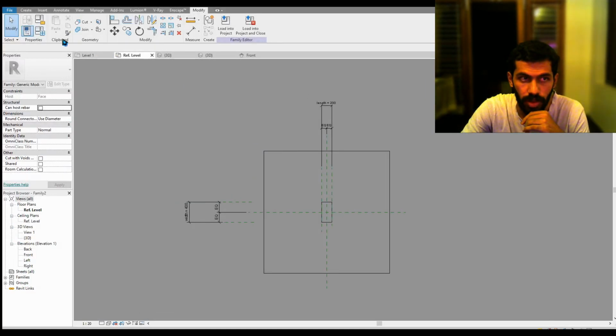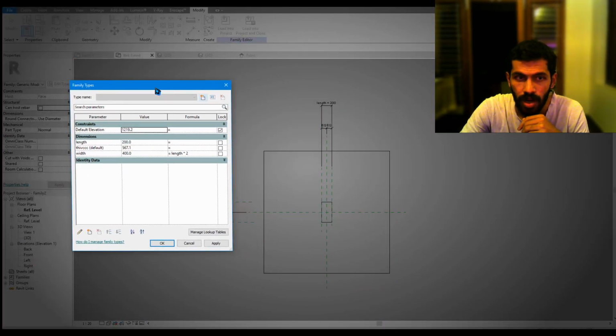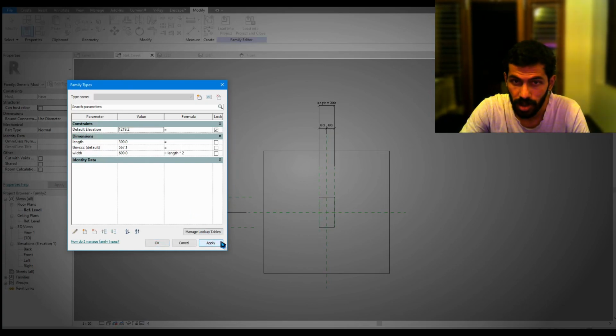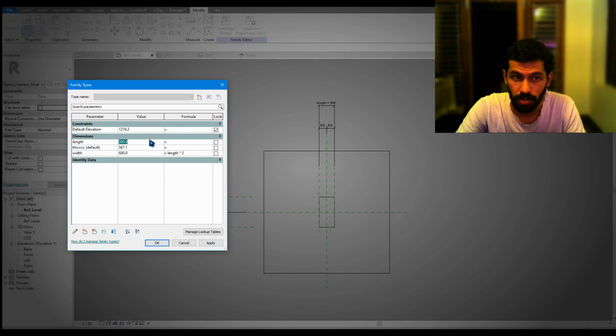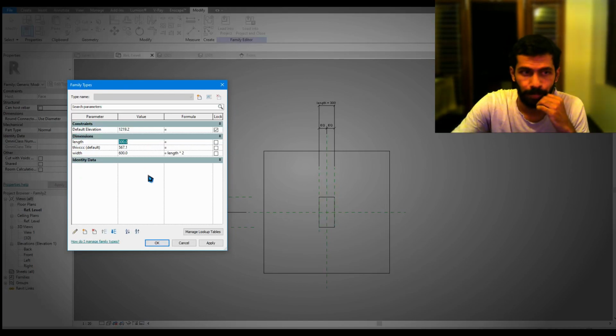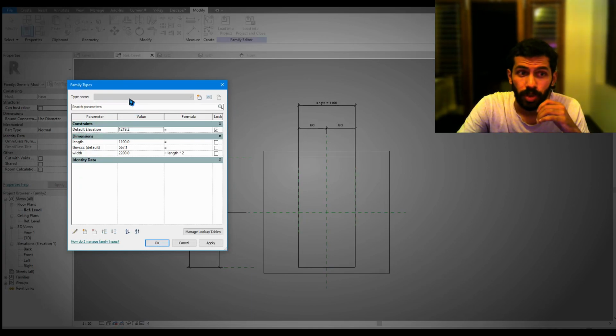And if you're trying to change these values here, so maybe 200. If I try to change it right into 300, you can see that both the length and width has been updated. So I try to convey to you that it is possible to change the values with respect to our formula, and also it's possible to create multiple types of the same product here.